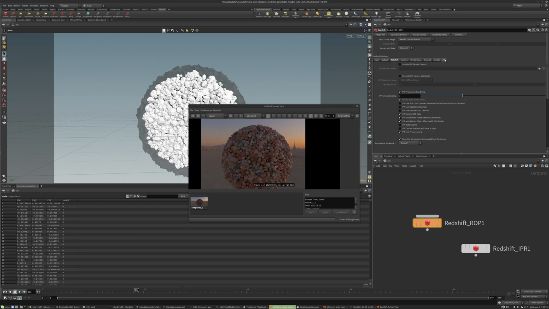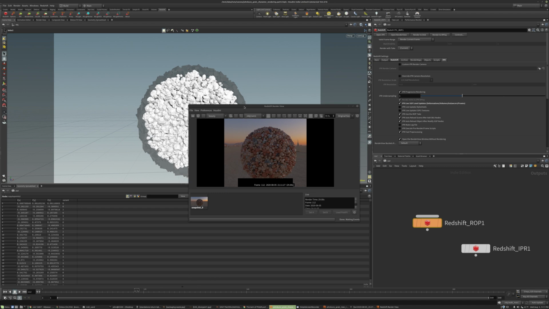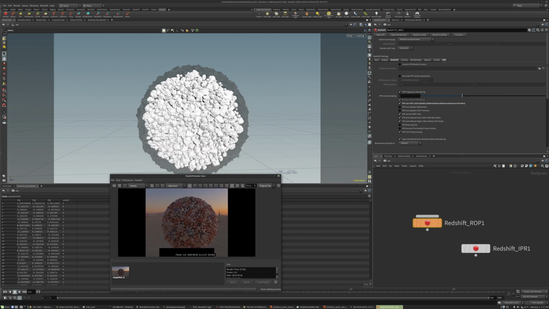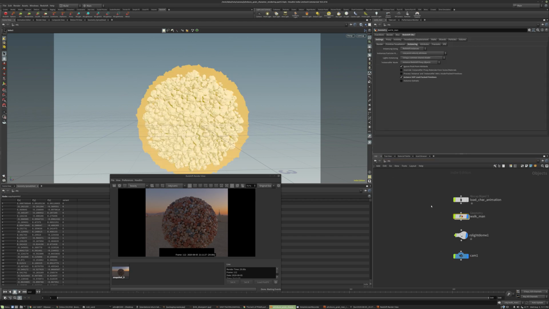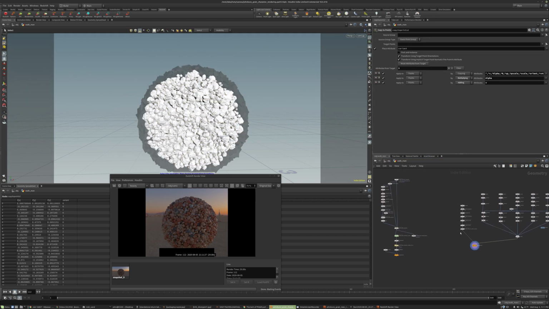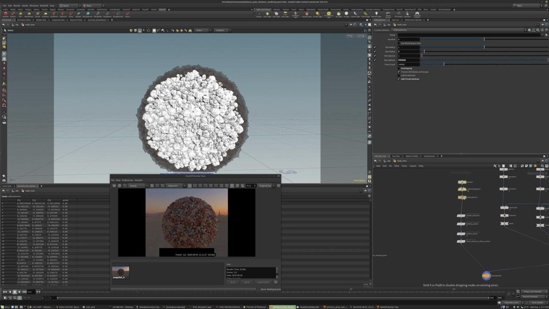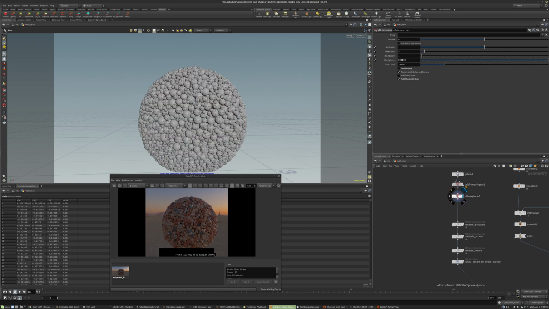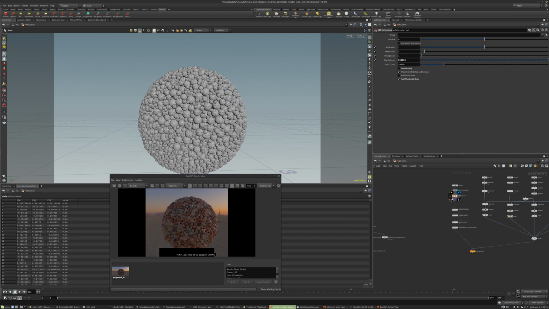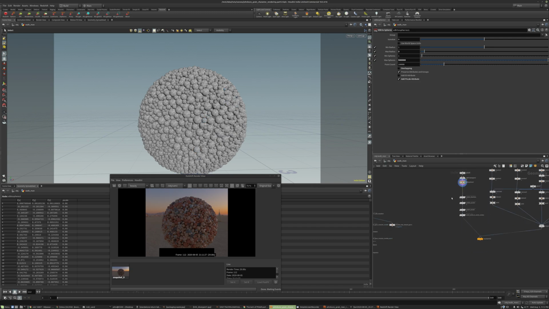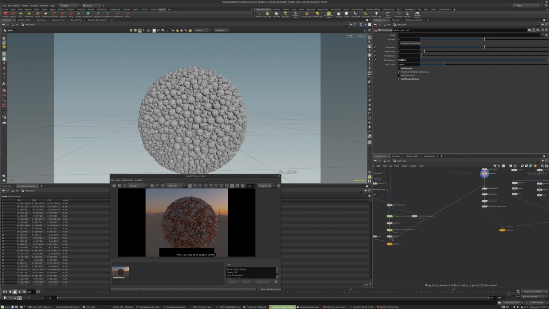The last thing I'm going to change, under the IPR tab, I just want to turn on IPR live SOP level updates for deformations, volumes, instances, and proxies. So this will let us scrub the timeline or just work more interactively. Redshift will always be updating and getting changes. And now if we just take our initial nodes here, the VDB nodes, we were just doing this to set up kind of a template shader ball, like a little grain ball, sand ball. We could move this input and just move it all the way over to our character.